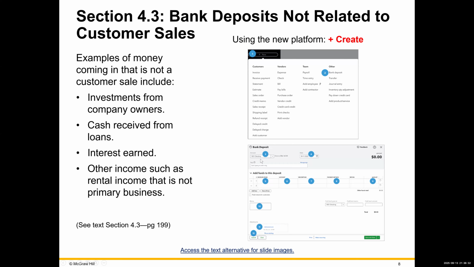So you've got checking 1001, the date, and then here it's, well, who's it from? Well, if it's from the owner, you'd put the name of the owner. The account, it could be common stock, or it could be capital account if it's a sole proprietor. If it was cash received from a loan, then the account would be notes payable, that type of thing. So that's how it kind of works.